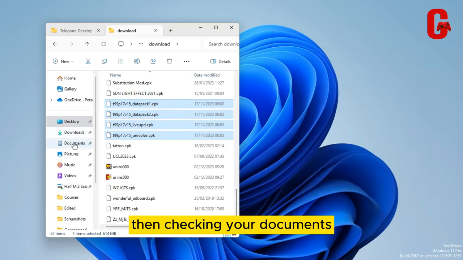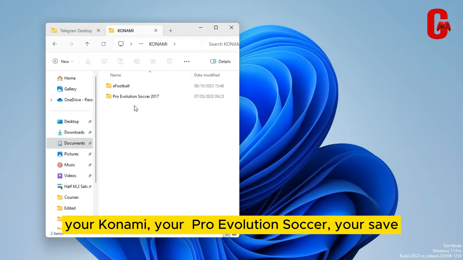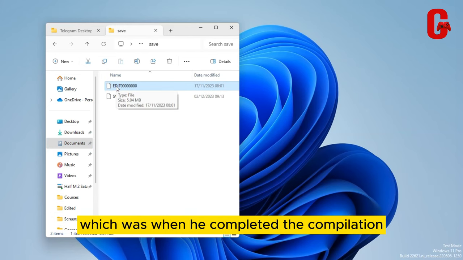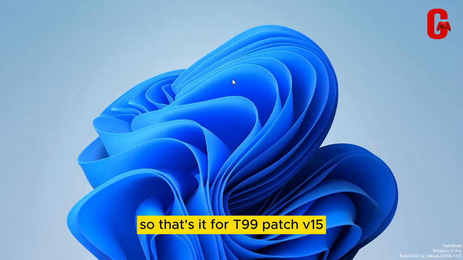Then checking your documents, you also have your Konami, your Pro Evolution Soccer, your save. Then this edit is now 17th of November, which was when he completed the compilation. So that's it for T99 patch version 15. See you in another video.